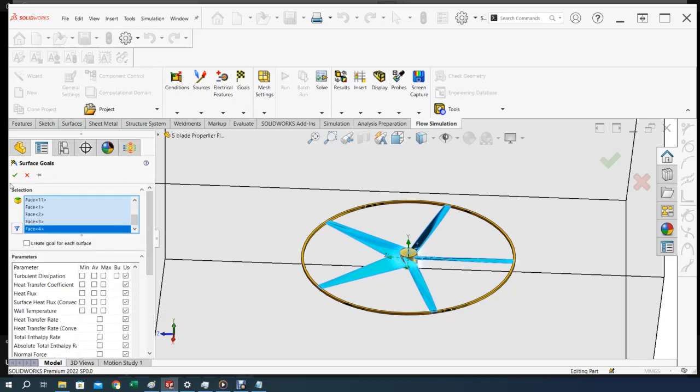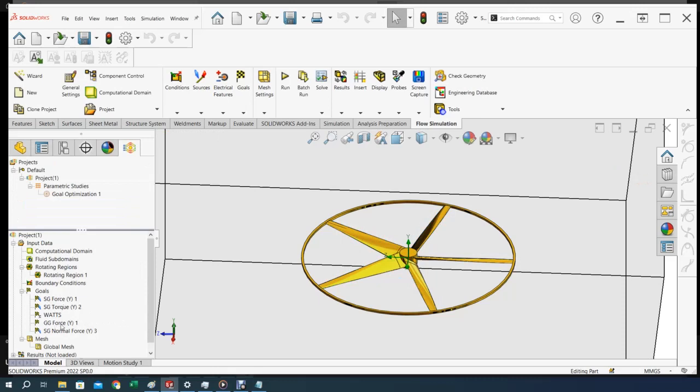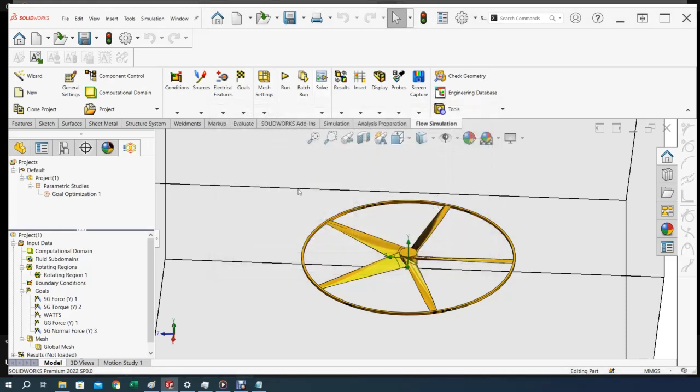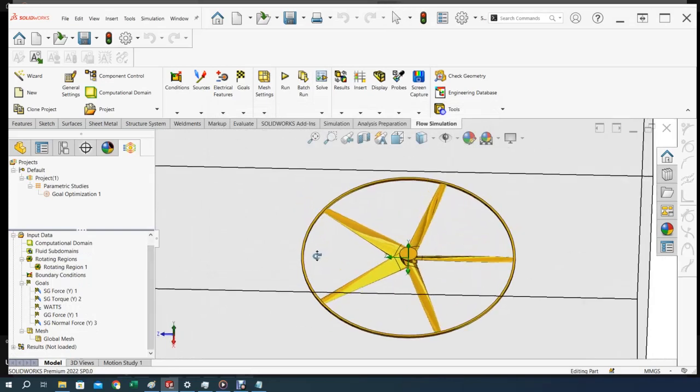So let's accept that. Now I have here 5 goals, including the last one watts, and this is in Y, this is in Y, and this is in Y. What that really means is that these three values should be very, very close, and the system will force that. And now since I upgraded the solver here, to ensure that all are satisfied, which includes the trouble and the goal convergence, which was there, but not for the trouble. So let's cancel here. That's okay. Now, what I need to do now is just do again the motion study.